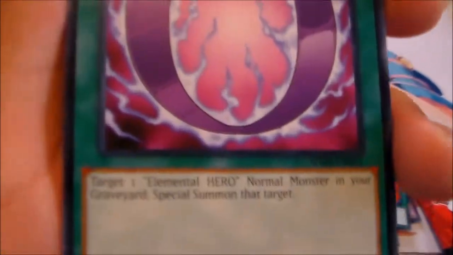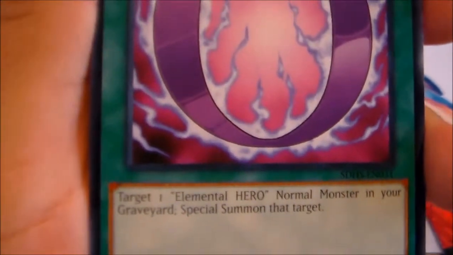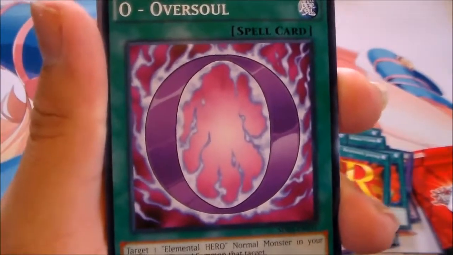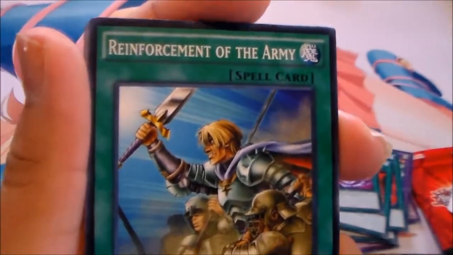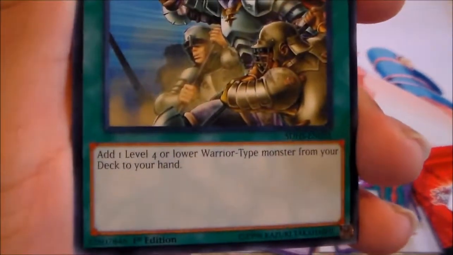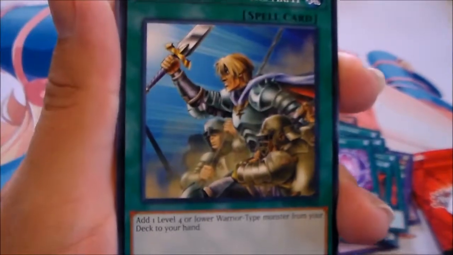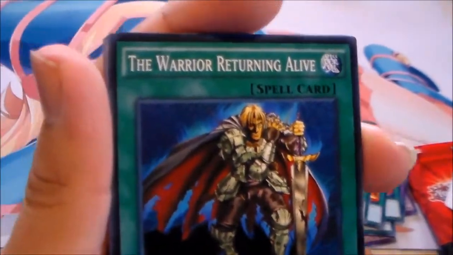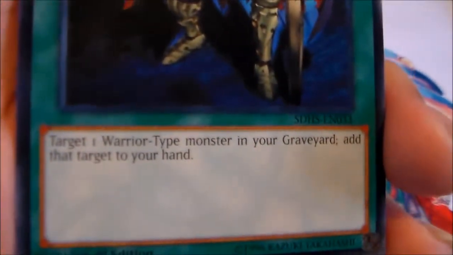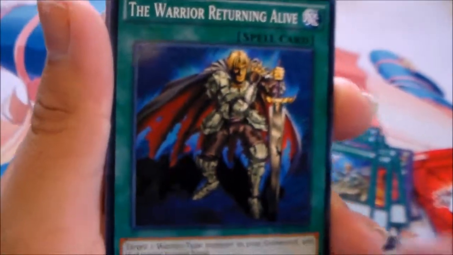O-Oversoul. Target one Elemental Hero Normal Monster in your graveyard, Special Summon that target. Reinforcement of the Army. Add one Level 4 or lower Warrior-Type monster from your Deck to your hand. The Warrior Returning Alive. Target one Warrior-Type monster in your graveyard, add that target to your hand.